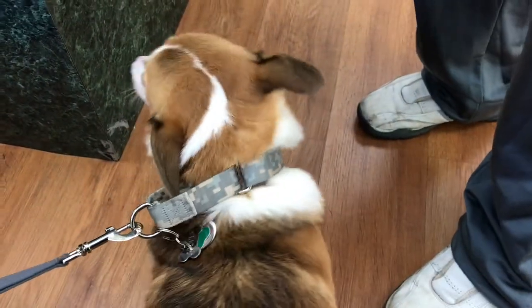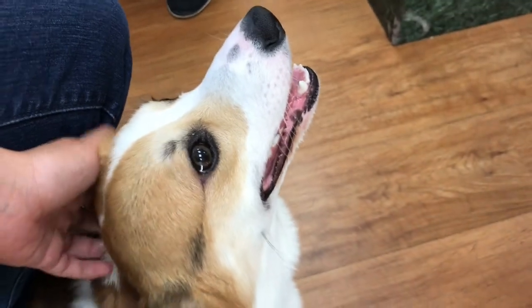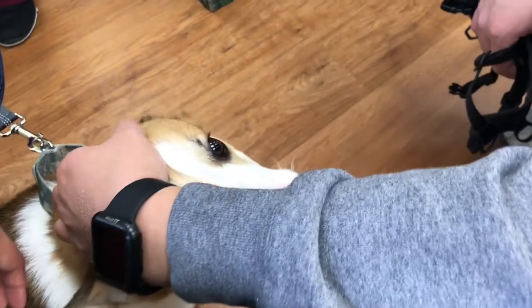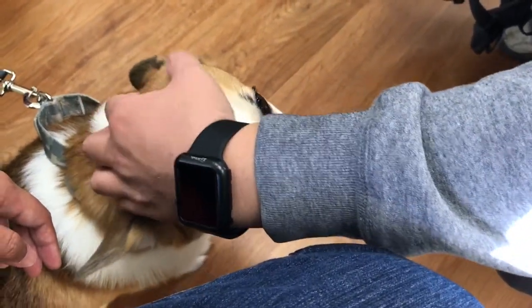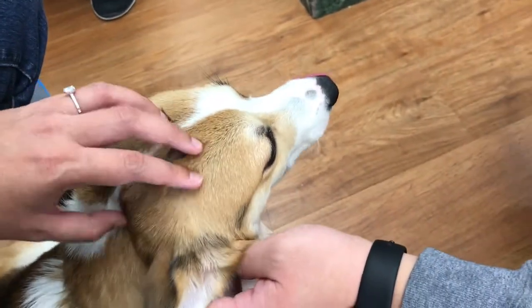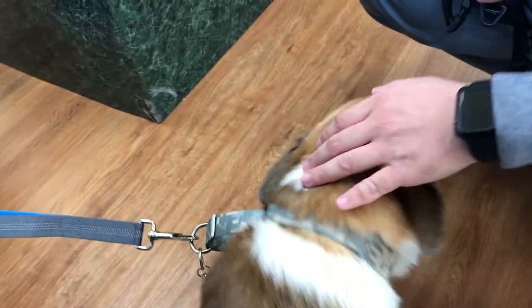You'll see today. Once you get home, give him a little bit of water. If he throws up, just wait it out till tonight. You could start introducing food little by little in an hour or two, but he might not want to eat. I have a feeling he will. He was trying to eat all of it. He's hungry. He has really good energy right now, which is really good. He's pretty calm.